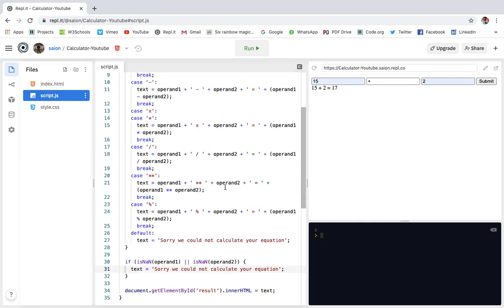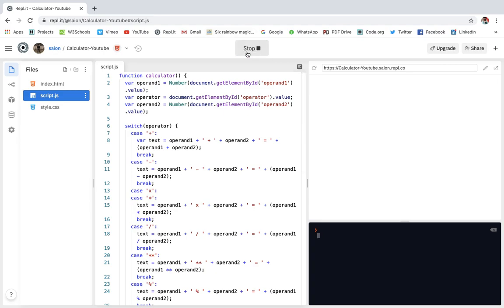Okay, so this is it. Let's test this. I give it 20. If I give a wrong thing, blah blah blah. So no, let's give this 15. So sorry, we could not calculate your equation. Same if we give blah blah blah, sorry, we could not calculate your equation.